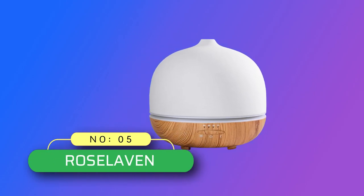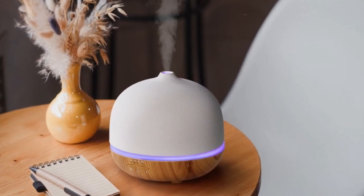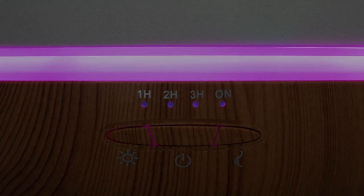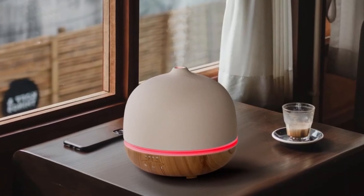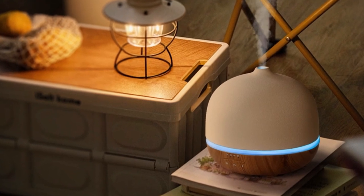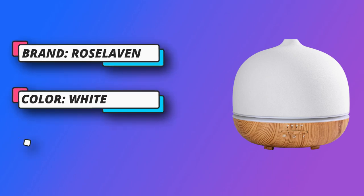Number 5. Rosalavan Essential Oil Diffuser Made in USA. Elegant ceramic — immerse yourself in a luxurious aromatherapy experience with our handcrafted ceramic diffuser. This stone diffuser has a beautiful ceramic lid and a faux wood grain base that looks like a work of art when placed in a room. Our essential oil diffusers are made from non-toxic, BPA-free materials to ensure minimal impact on the environment. The humidifier diffuser for home has a 10-color LED light that can cycle through 10 colors or be fixed on one color to create a romantic atmosphere. The light and spray of this wood grain diffuser work independently.